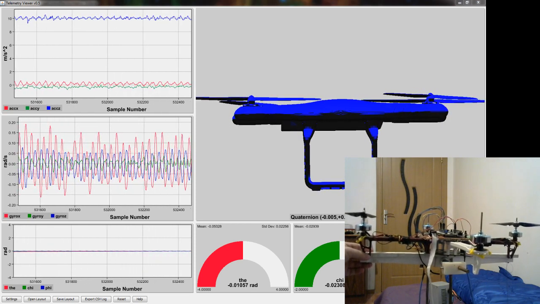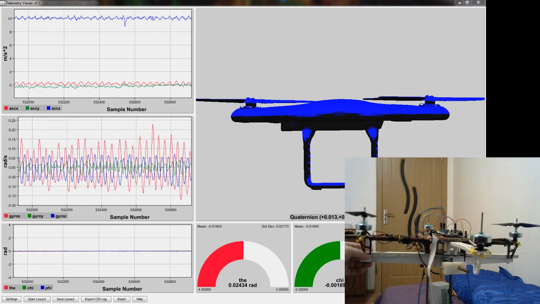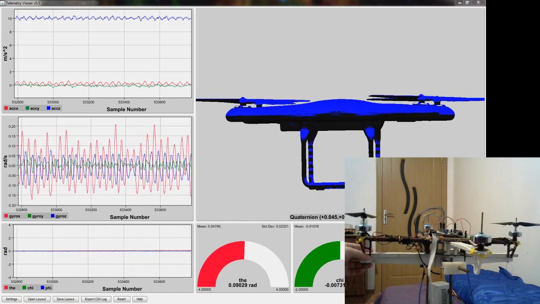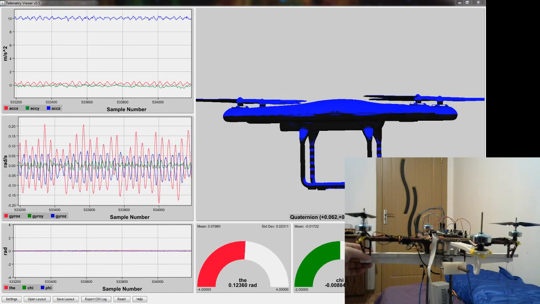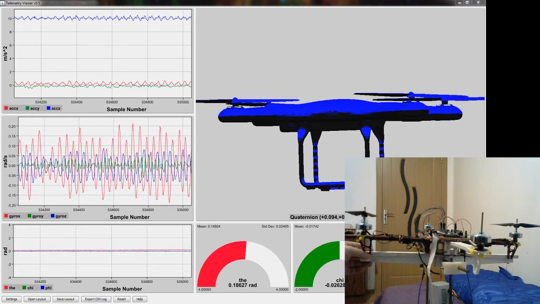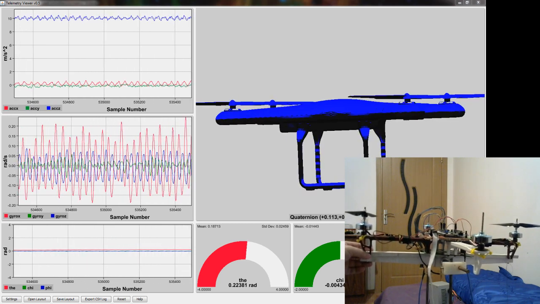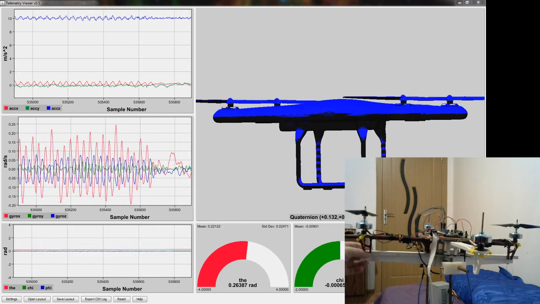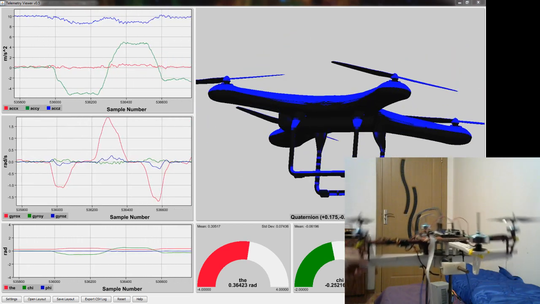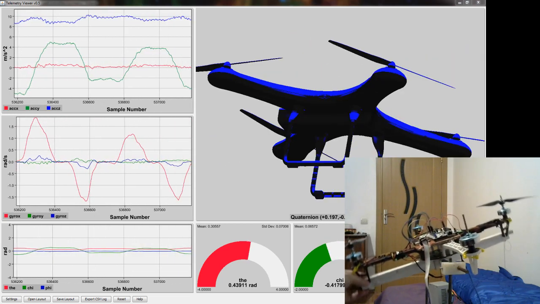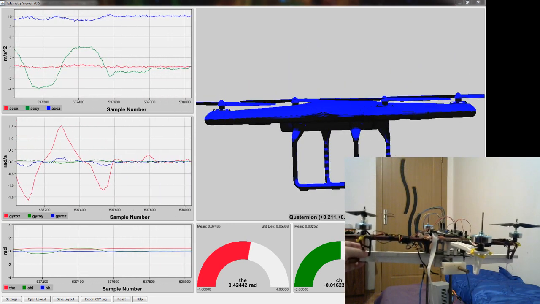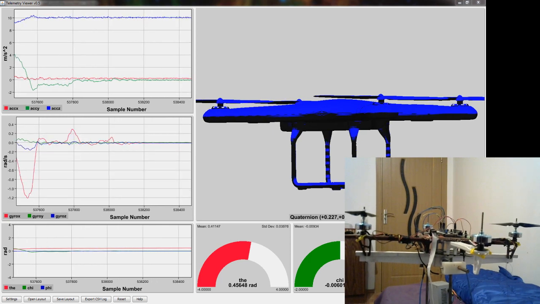You will see that maybe you will have the same behavior here. So a fine tuning may be needed to have this working. This means that the raw data must be somehow filtered a little bit, in order for this to work on the real system when the motors are on.